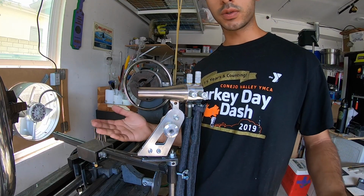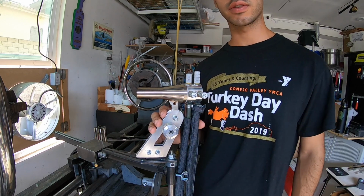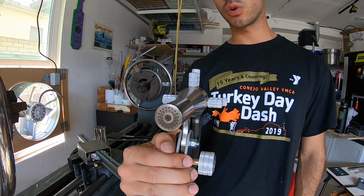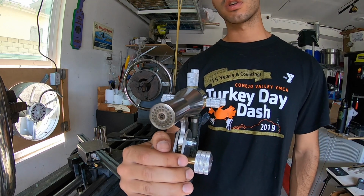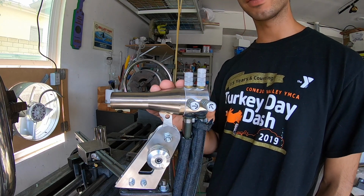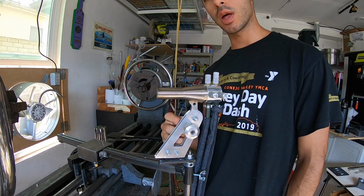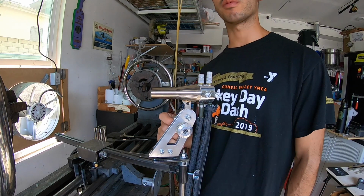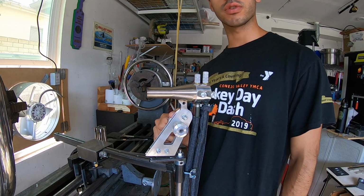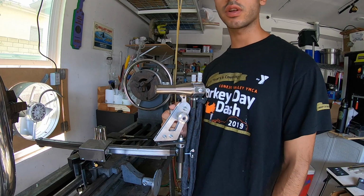Alright, so the most obvious thing is the torch, and this is the torch that I have here. It's a GTT Mirage. I probably wouldn't recommend this for a beginner torch. It's around 1,800 bucks, plus all the accessories, but I've had this for 2 years now and absolutely love it. I had a Red Max before, and that was the torch that I worked on for probably 3 to 4 years. Even professionals that do this full time use Red Max. So, it just depends on finding what you like.